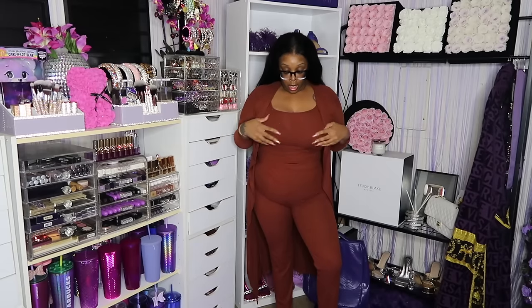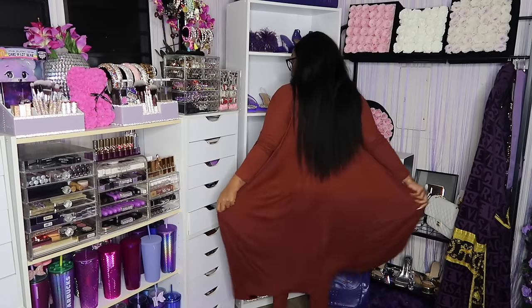So yeah, this is just a 2-piece short set. This is a 1X. It's a 3-piece. You got a top, you got some pants, and you got one of those long, like, kimono jackets. Thank you, High Quality Fashion Boutique.